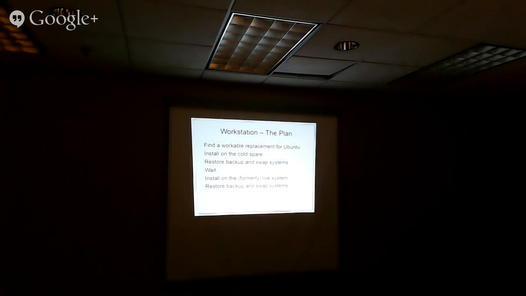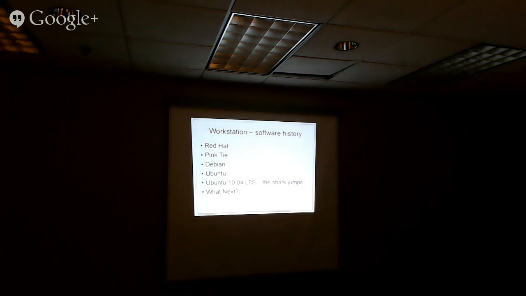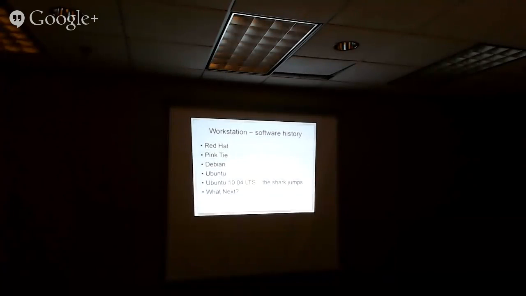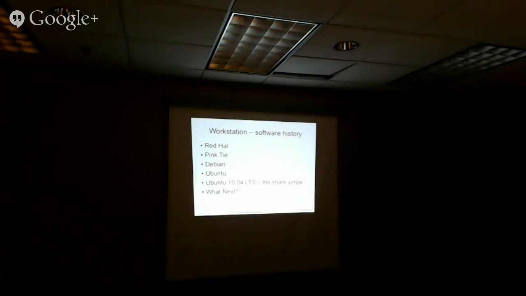So what's the software history? We started out with Red Hat, and then went to Pink Tie, which was the Cheap Bytes Red Hat source-free package. And then about the time that seemed to be kind of a hassle to work with, I'd gotten a fair amount of experience running Debian on servers, so I went to Debian. And after a little while, we hit the really long gap between Debian releases and needed something to update more often, and went to Ubuntu.